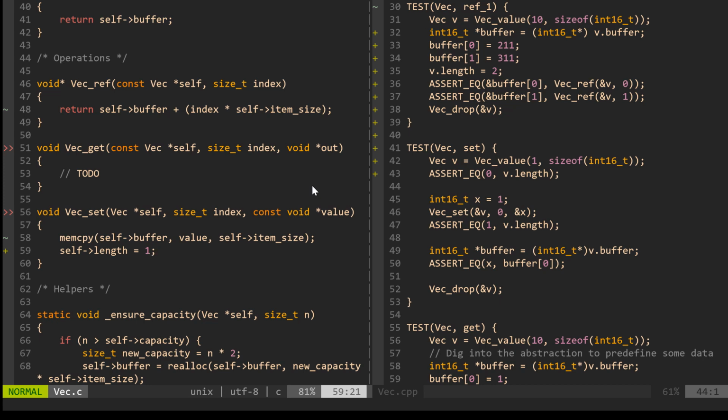And what I want to try turning it over to you to do is adding another test for set that's a little bit more robust and seeing if you can implement set such that it would pass that more robust test and work more generally.